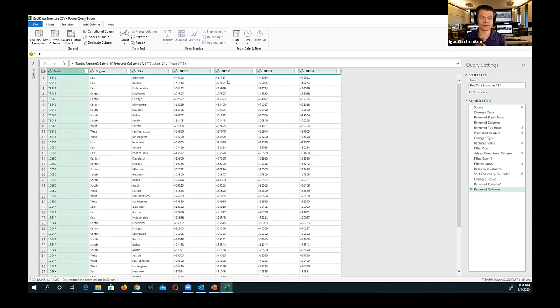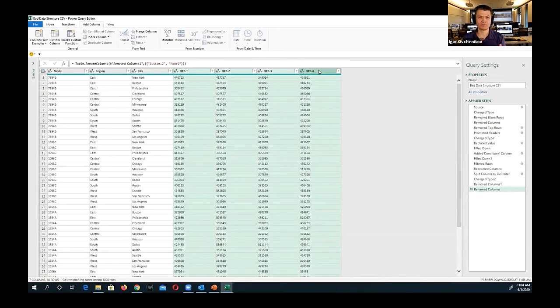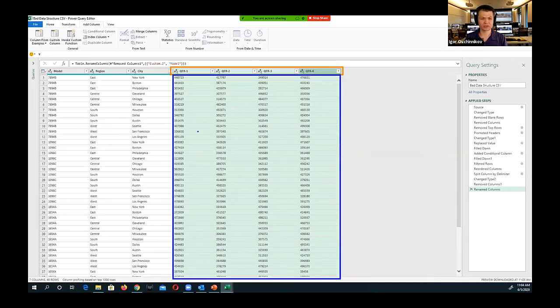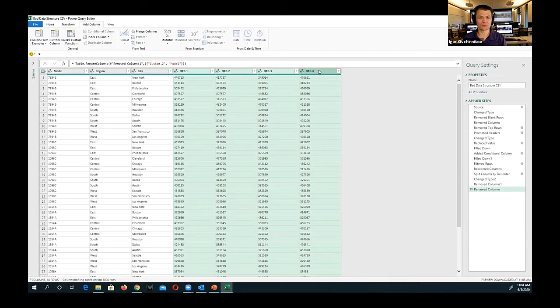There's one more thing for me to do, or maybe a couple more. And this next one is almost impossible to do in Excel without using Power Query. Almost impossible. Notice that I have pivoted data. You see that I have quarter one, quarter two, quarter three, quarter four, and I have data in the intersections. What I really need, I need to have a separate column that is showing me the quarter, repeating quarters, quarter one, quarter one, quarter one, quarter two, and so on. And another column with data, like numbers, sales, or whatever they are. So again, in Excel, it's very difficult to do.